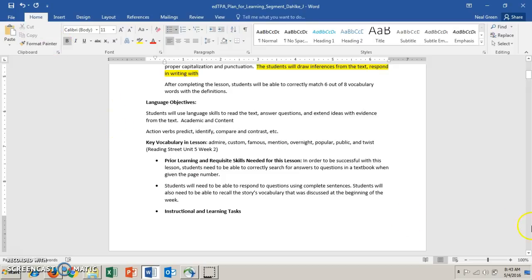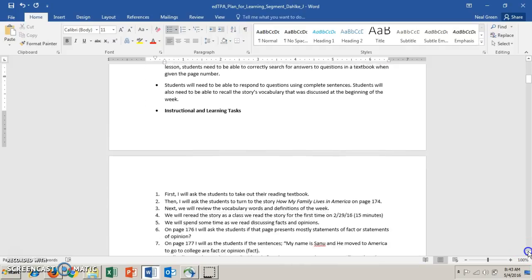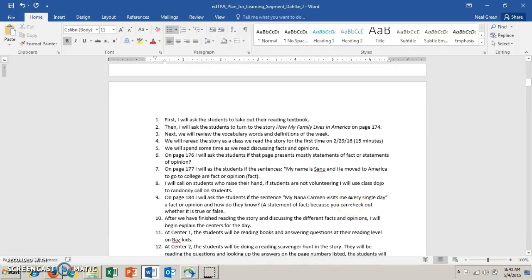But okay, all right. Instructional and learning tasks. This is the part, right? You wrote it out like a list, and I like that. I see that you added minutes here. This is the part that you really have to read through yourself. It's hard to do whenever I don't see the lesson as somebody reading it and evaluating this, because really all that matters is that you know what's coming next and that you can follow it. Pretend that you were to walk in as a substitute. You were given this plan. Could you follow it? Ask yourself that, and then read through, or ask somebody you know, like a friend or something.